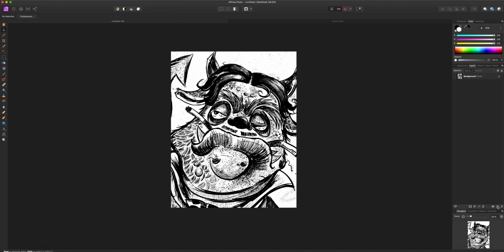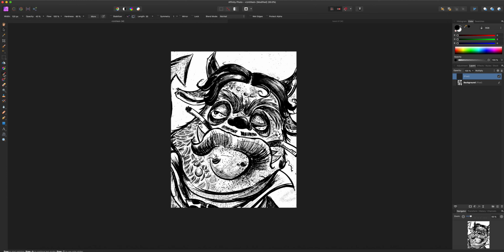So down at the bottom, just like in Photoshop, there's this page icon. It's Add Pixel Layer. Click that. We get a new layer on top. And you see the opacity is 100% normal. These are our modes. So we have darken, multiply, screen. All the ones you've been using in Photoshop are here. So we'll select multiply. And then we can go ahead and grab a paintbrush over here in your toolbar. That paintbrush is right here.